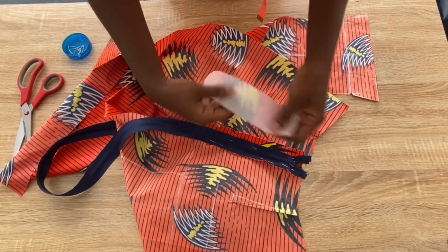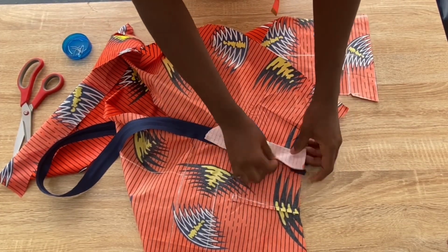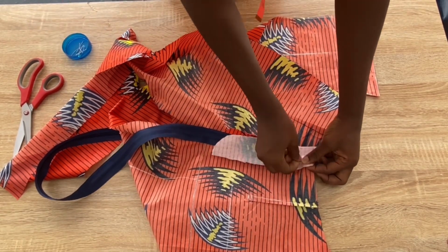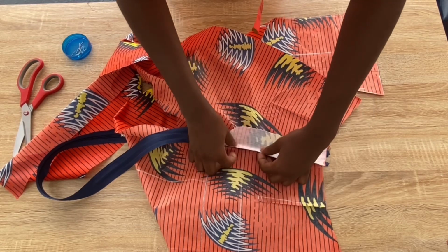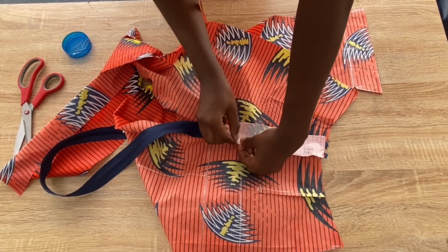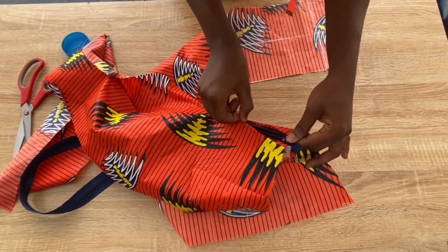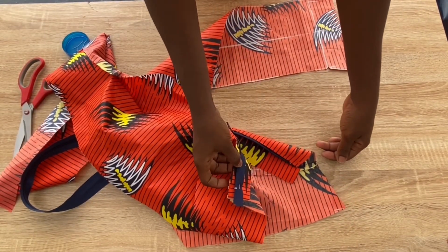Once I'm done pinning, I'll place the other piece on the zip like this. Make sure that the side of the first piece aligns with the second piece, and you are pinning it to the other side of the zip. When you open it up, it should look like this. This is how you know that you got it right.